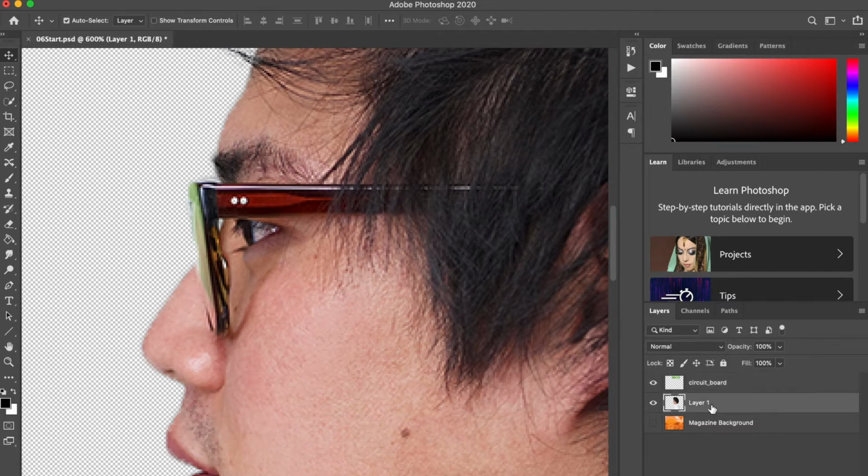Then I'm going to make sure that I'm on the layer that has the guy in it. Now, this is slightly confusing when we first learn it, but the next couple of days we're going to be working more with it, so you'll pick it up in the next couple of days completely.